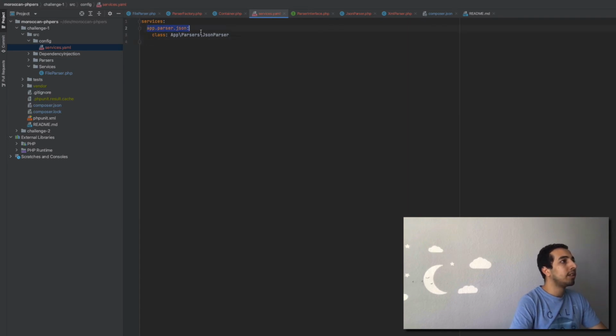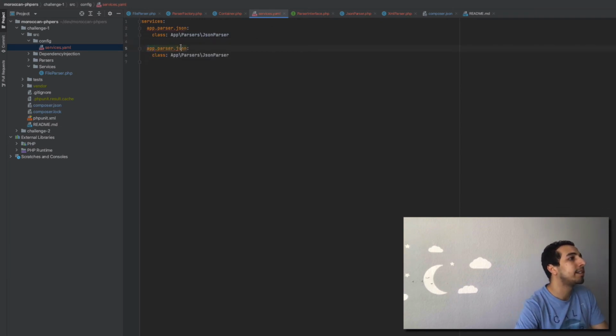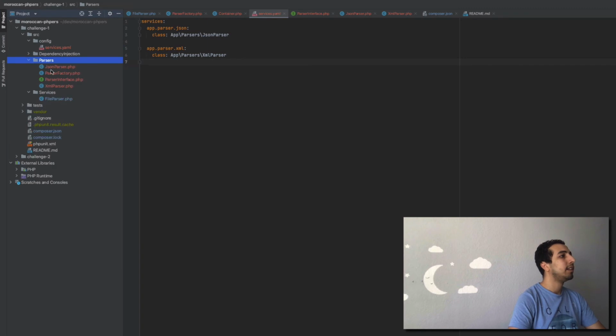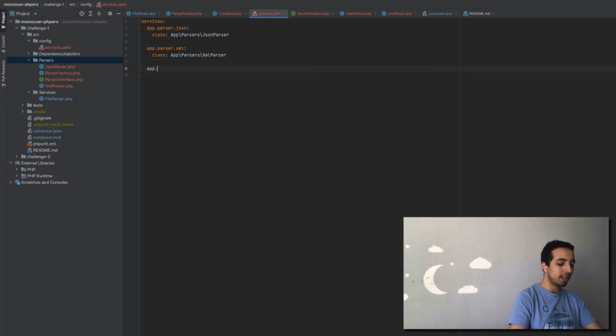Let's define the other service, app parser XML, and it is the XML parser. Then we will need a service that I'll call app factory parser.